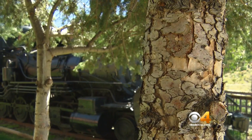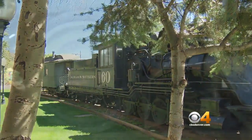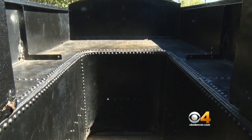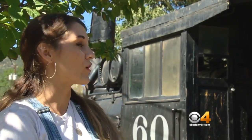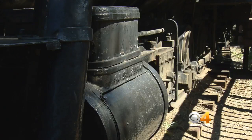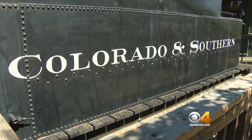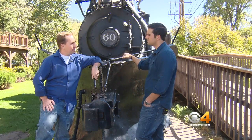It spent most of its life going from Denver to Leadville, and in 1941 it was donated to Clear Creek County, sitting in Idaho Springs ever since. One of only five Colorado Southern locomotives left in the world. "It's one of those things that you rub your hand across and you wonder who else did, too. It's like finding a little piece of a gem that you dug up, except it's right here and it's huge." On average, she probably did about 50,000 miles a year.